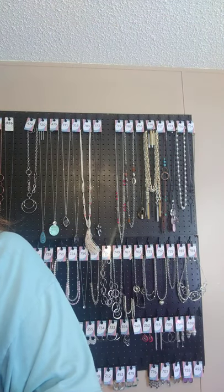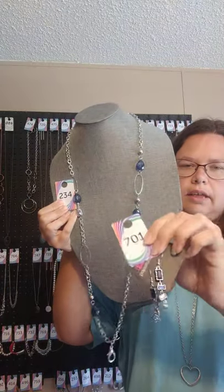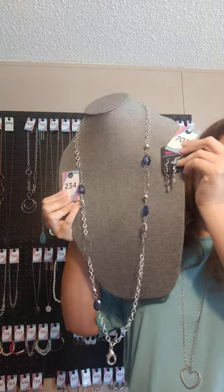And then they go with the messenger party earrings — $7.01. They are on a silver fish hook back earring. These have got a dark blue rhinestone, then a light blue rhinestone down to a clear rhinestone, and then this little metal piece at the end has got a little bitty clear rhinestone in it too. This is just a two-piece set. $2.34 for the necklace, $7.01 for the upgraded earrings. Or you can say set number 7.